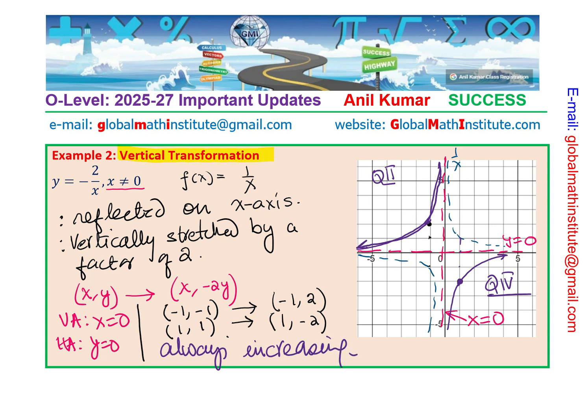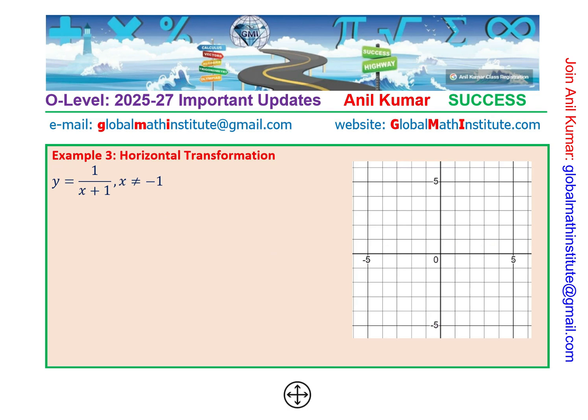Does that make sense to you, right? So that is a major change of this transformation when we are trying to sketch the graph of minus 2 over x. I hope it is clear, right? Now let's take up the next example where we are going to consider a shift in the horizontal direction.